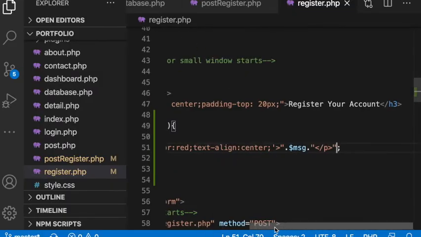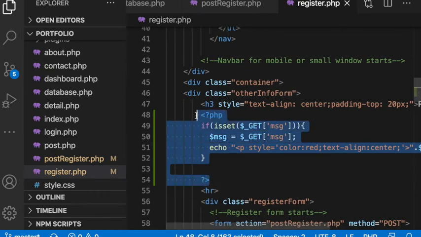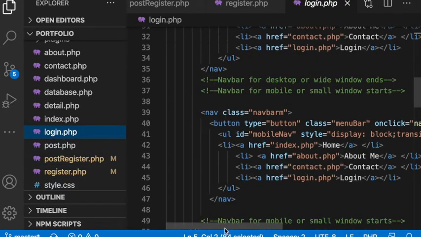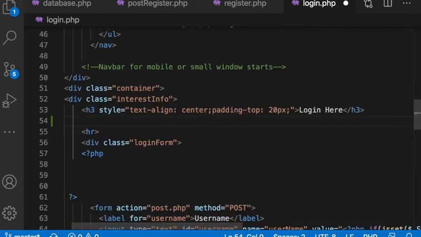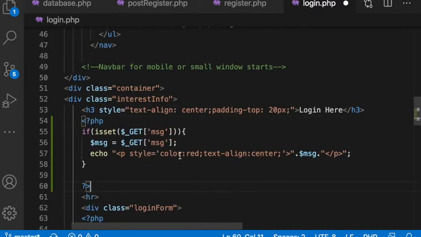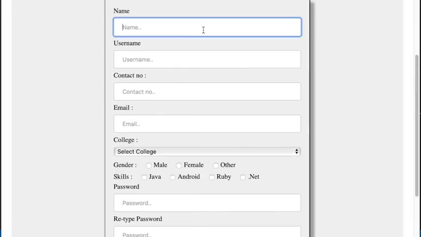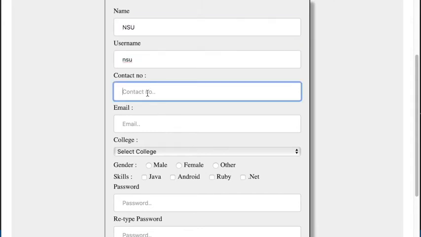And now let me do something else. Let me copy this section. If the registration is successful, it will show up a message here. So for that, let me paste it here. The color should be green. So if I want to register something else, let's say NSU@gmail.com.